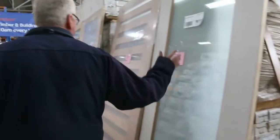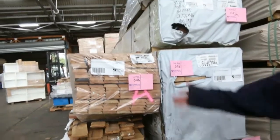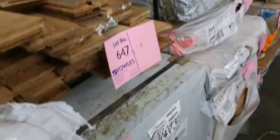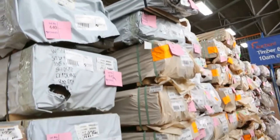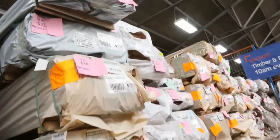Swinging across here so you can see some more of these massive doors — beautiful looking entry doors, some of these. Swinging around this side here, a bit of Vic Ash has come in. We've got some dressed architraves in an 85x19, a couple of packs of 135x37 laminated hardwood at 5.4 long — beautiful looking stock. Two packs of that. A pack of shiplap cladding in the 105x19 standard grade there, and a weathered pack up on top — lot 640. Some 285x33 Vic Ash and some 240x33 there as well.